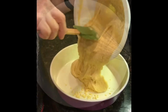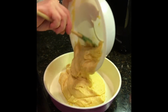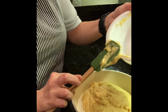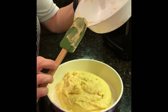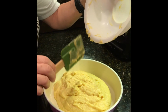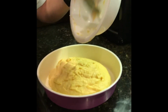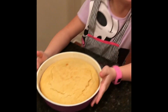So now you're going to pour your batter into the pan, and you're going to bake your cornbread at 400 degrees Fahrenheit for about 20 to 25 minutes. You're going to insert a toothpick or a knife at about the 20-minute point, just to check to see if it's ready. If it comes out clean, then you know it's ready. If it has a little batter on it, you know it needs to be cooked a little longer. So this took 20 minutes to bake, and it looks perfect.